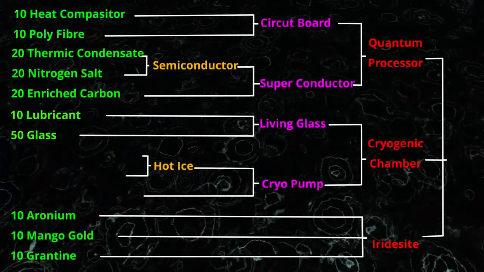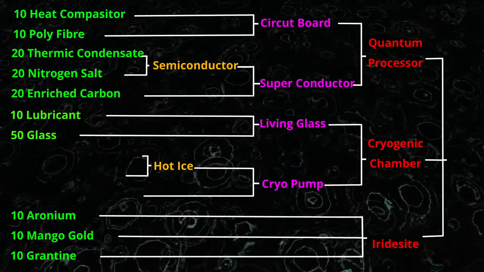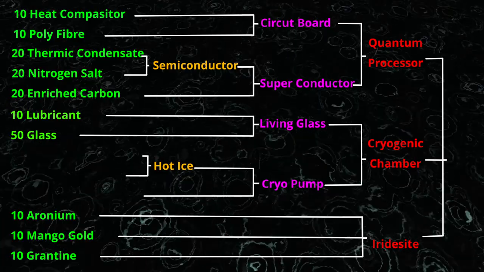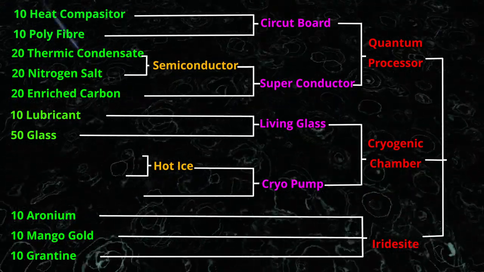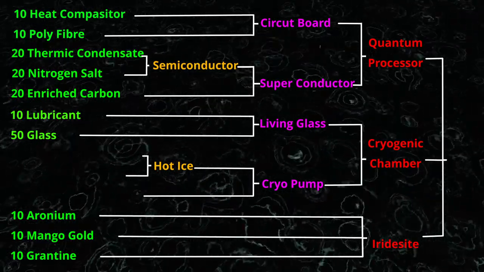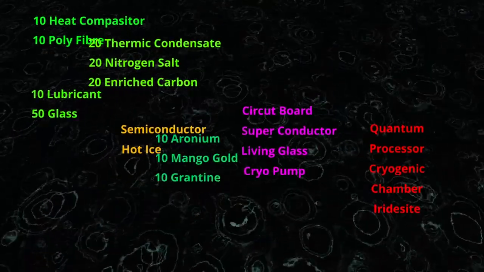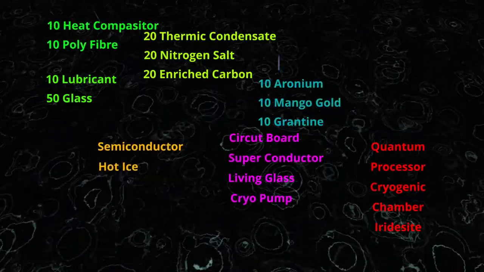This chart shows how many crafted items are needed to make 10 stasis devices. Remember, it takes 5 glass to make 1 living glass, so I'll need 50 glass in total. Now the chart will morph into another chart showing the order of how I'll craft these items.